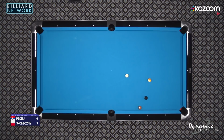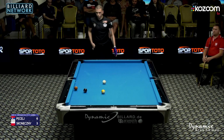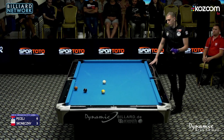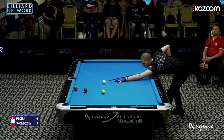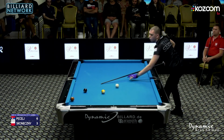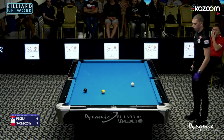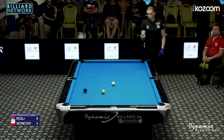Ooh, another little mistake. He didn't want to take on that 7 down the corner. I think he should have just rolled forward and shot the 7 down in the corner. But he's still all right. It didn't look like that on the overhead that he could make the ball. And he'll put right top on this and just feather it in kind of slow, go back and forth. Good shot. Very good. He hit that nice and clean. That would have went on my table.